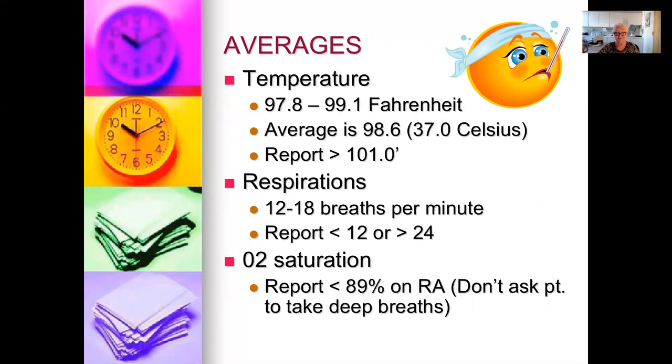A temperature of 97.8 to 99.1 Fahrenheit is normal. Average is 98.6 or 37.0 Celsius. You need to report anything over 101. The reason that temperatures are normal at 97.8 to 99.1 is every one of us has a different temperature. Some of us run cooler than others, and some people run hotter. So that gives us a little bit of a variance. But if it is 101, this person does have an infection.